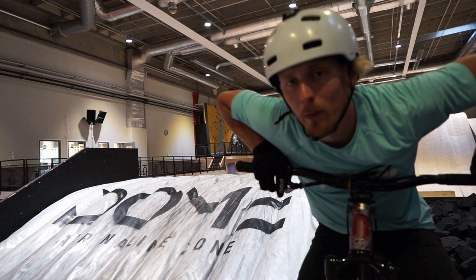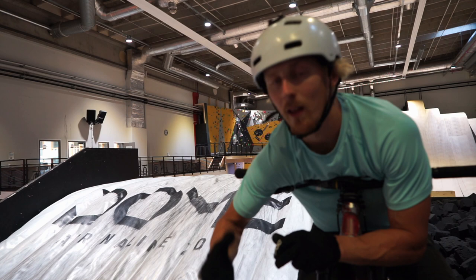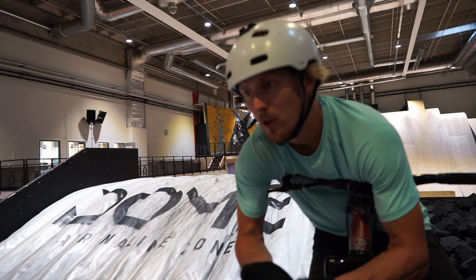Nice, we have done some warm-up tricks on the bag. Kind of insane that this is our warm-up, but it's an airbag and this is our progression. We do the tricks that we are sure of landing and then progress from that. I'm gonna change the angle and I will move on to some tricks like quad track, 360 tail whip to bar spin, flip bar spin tail whip, some cork sevens, and just make the level a bit higher.